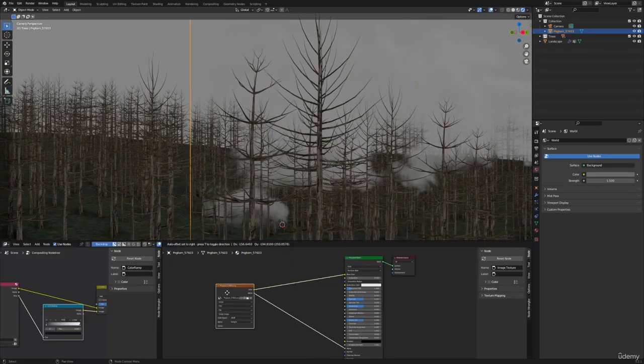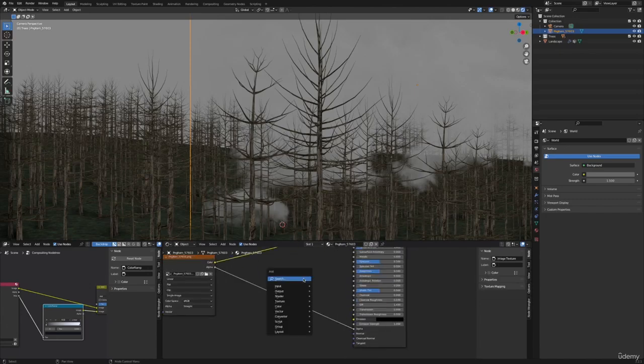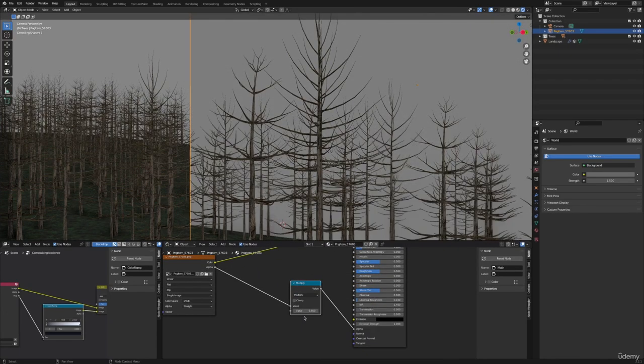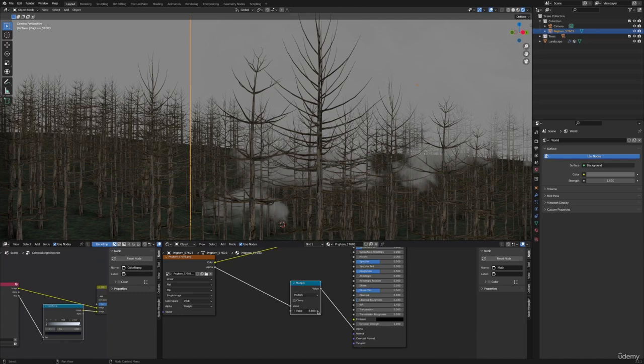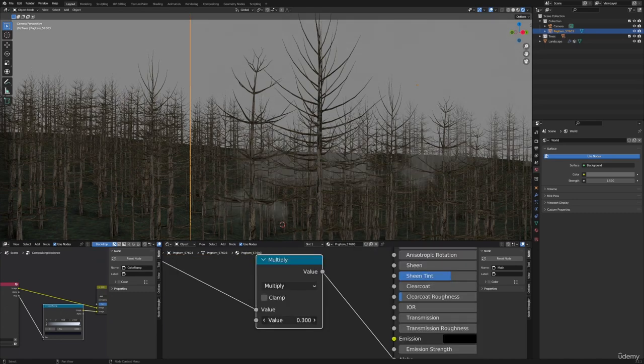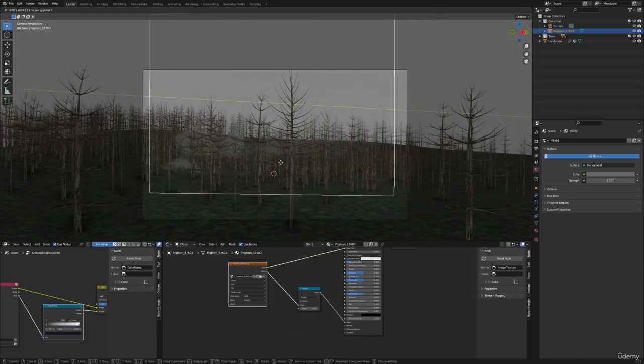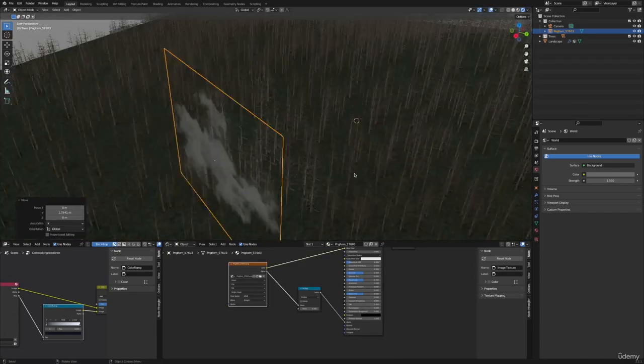see? Like this. And if our alpha channel on the cloud is somehow too strong for us, we can simply clap a math node in between, and we take the multiply node, and then we can sort of multiply the alpha channel by a certain value. Now we want to pack the value to something between 0 and 1, so let's say 0.5, 0.3 or something, and it's kind of subtle. Having a bit of fog in it is what we want to achieve.